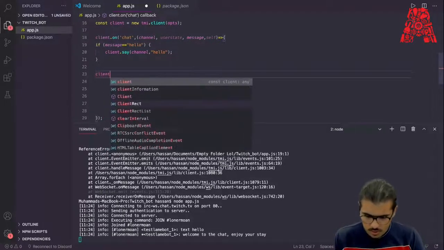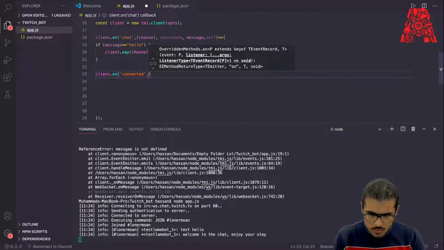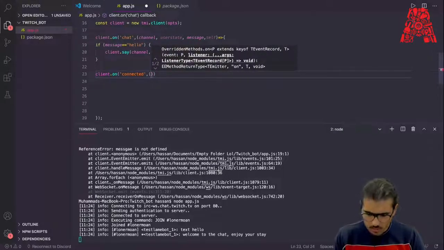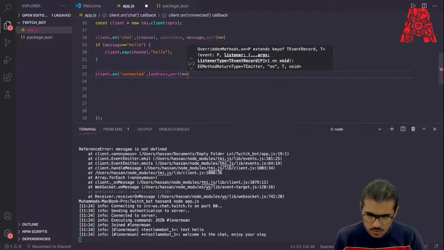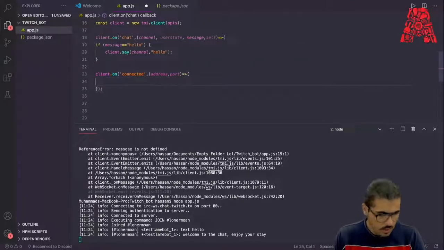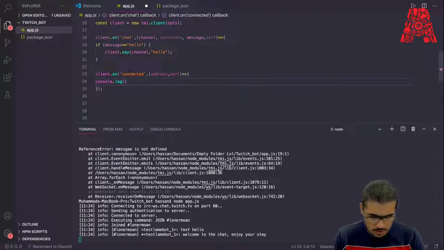So on, I will check if it's connected, and it should be in the word comments. So this would be getting the ports. In this case, it would get the address and the port. So add an arrow function. This is just for an internal test. It would internally be testing this one where it's connected, so it should give a message to me.